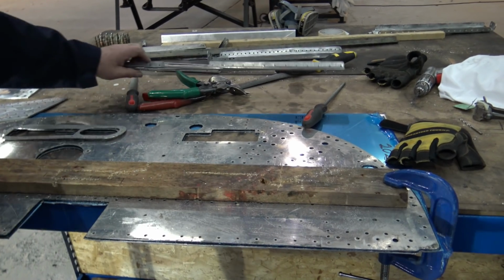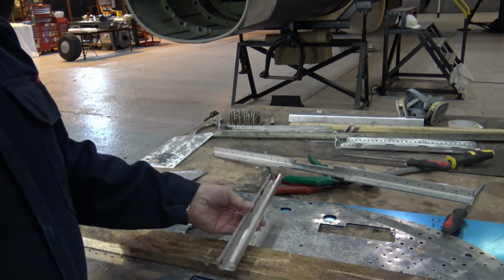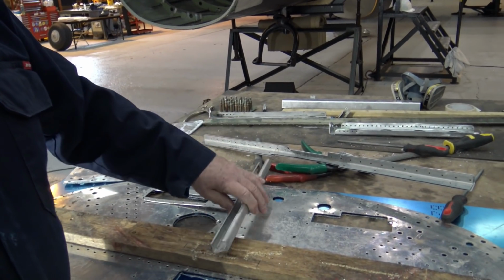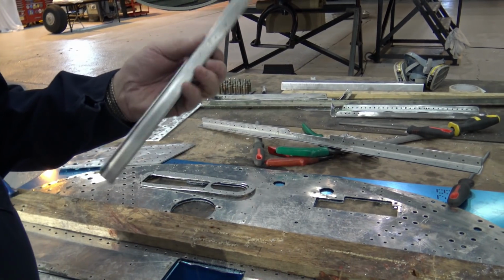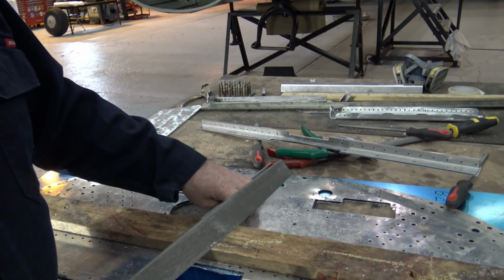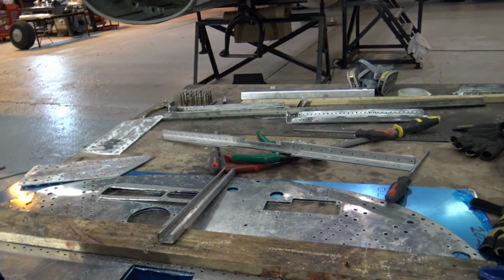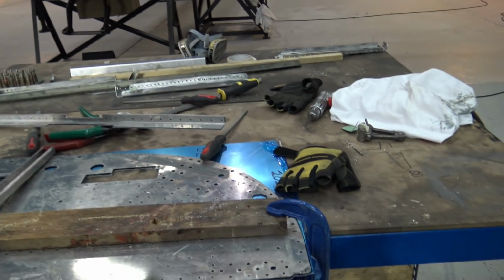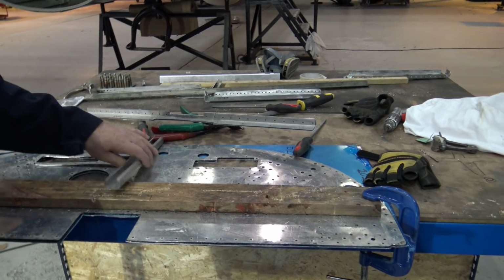And this is the original one. That one's okay. That's going to go down the middle there, that way. And that one's okay. It just needs a little bit more cleaning up. There's nothing wrong with that. No corrosion at all. So that'll be put back in the right place there, and then there's a few little ones to go on the end. Oh, it's coming on. Yeah, slowly but surely.